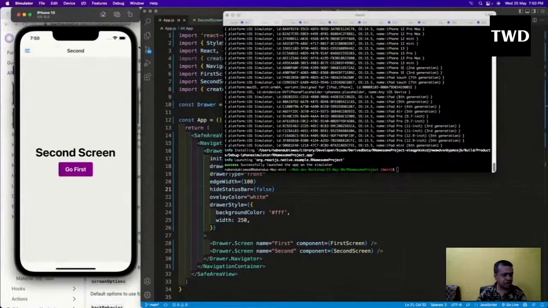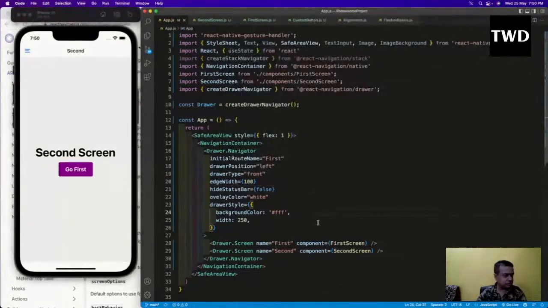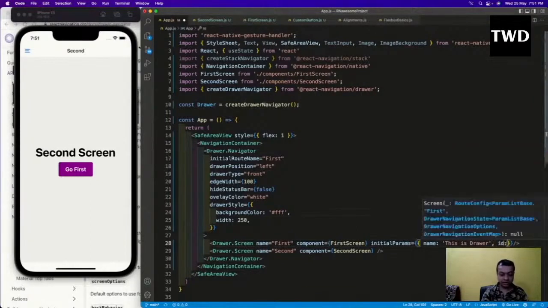So now we are going to learn how to pass some data through the routes, and for that, in this component first screen, I'll have initial params equal to name is this is from drawer, and ID is 95 maybe, so something like this I'm passing.